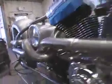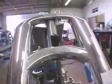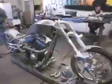This exotic, expensive front end is designed and built by Roger Goldhammer, himself a top custom builder. To me, that's a challenge to put that front end on a bike. Choppers are usually nostalgic styled, and this front end is very, very contemporary styled. It really doesn't lend itself to traditional chopper styling, so you kind of have to change everything around a little bit so it looks like it fits in the environment of a chopper.